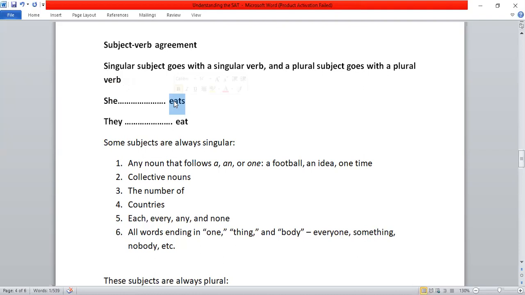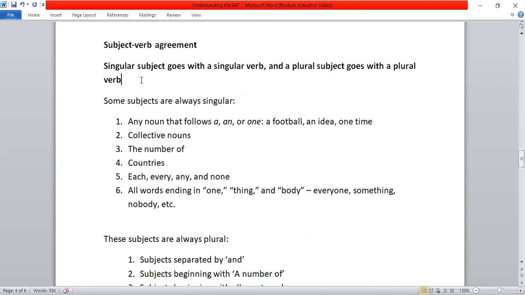Now, action could be represented with words like eats, sleeps, dances, teaches, any of these actions, or you can use some helping verbs like is, was, were, are, has, have, had. So you can use some helping verbs. But no matter what, there has to be at least one verb that goes back to the subject. There can be multiple verbs in the sentence because there could be multiple, not subjects, but nouns in the sentence. So that's basically a rule.